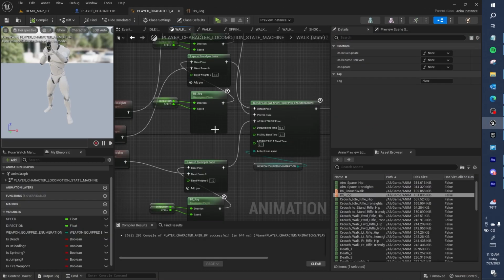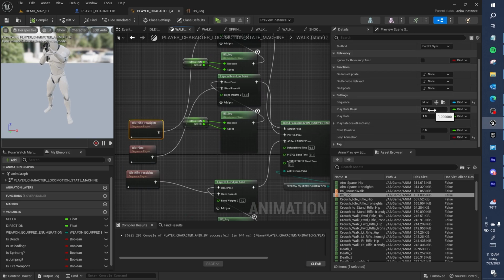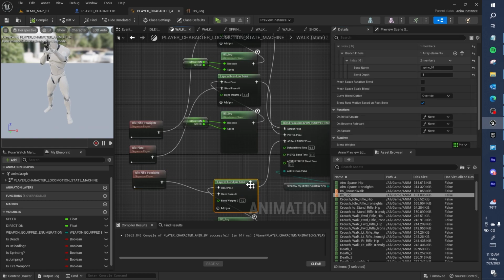I want to not play these. I want to see this. Layered blend per bone.